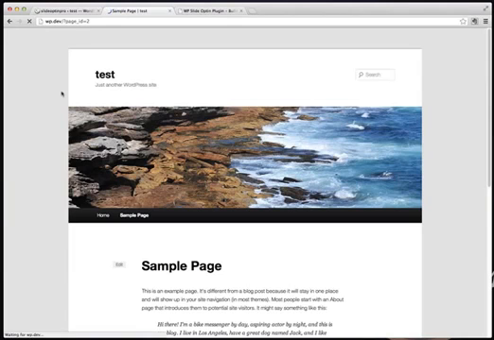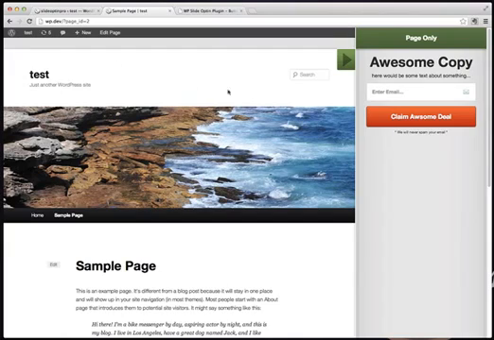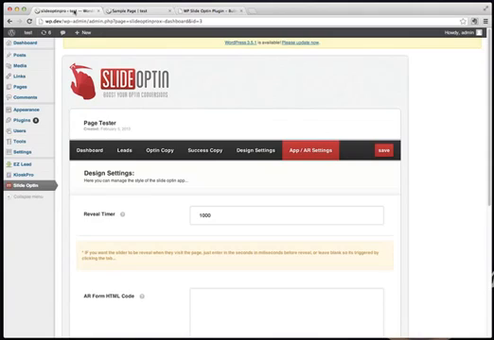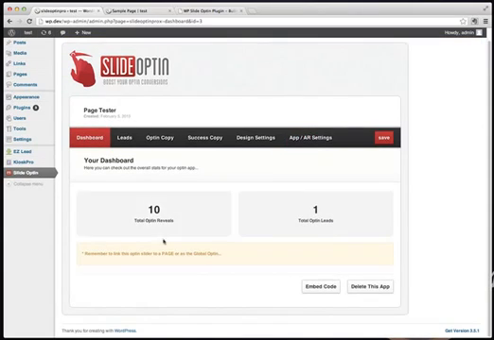Now if I reload the page here, in 1 second, as you can see, it's slid open, and here is my opt-in. Of course, you can add all the copy that you want here. I'm just going to put in my email here, and then you can see now it displays a thank you message. Obviously, this would be a better thank you message, whatever you want. And you get the stats here. On your dashboard, you get the stats of how many times this has been revealed and how many opt-ins you have. So if I reload the page here, you can see now I have 2 opt-ins and 11 reveals.